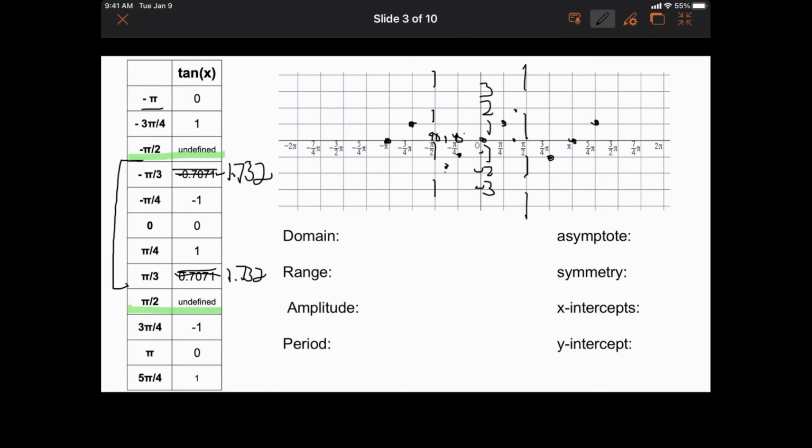All right, so let me look. Well, that's kind of weird. It kind of looks like a straight line, but it is not. What happens, if you remember, when we're going to an asymptote, is it's going to approach it as it goes towards infinity. So a tangent of a number can actually be really high.